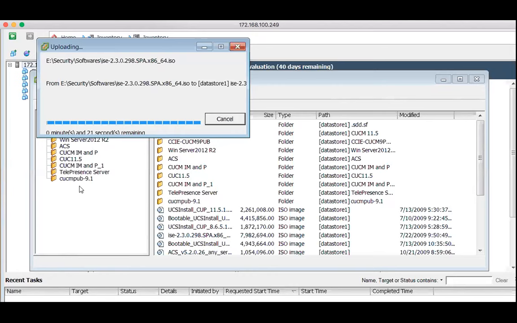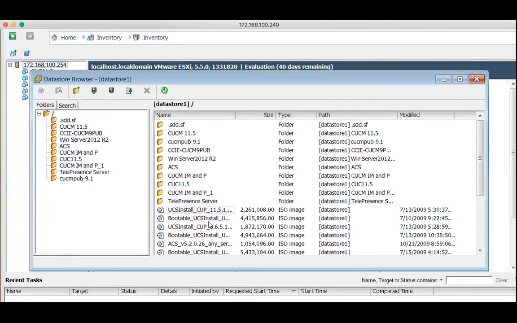So once we have uploaded this file, you will see it here. So while creating the OVF now, you can easily browse this particular file. All right.